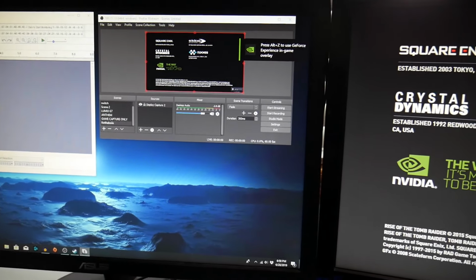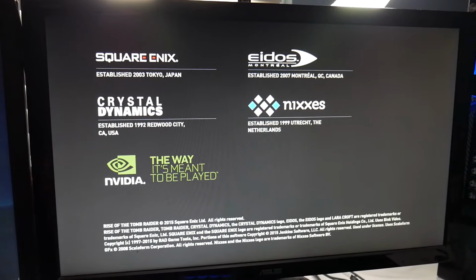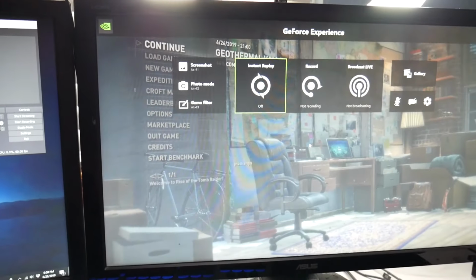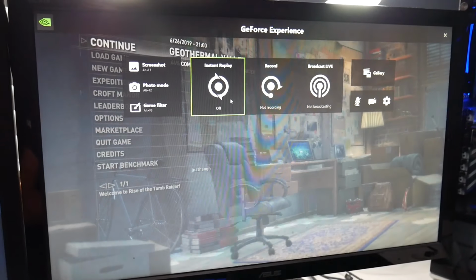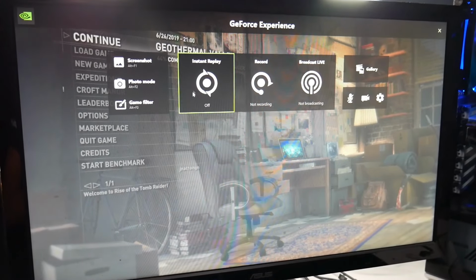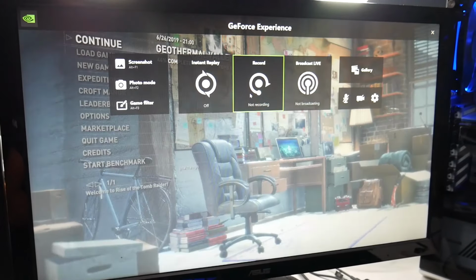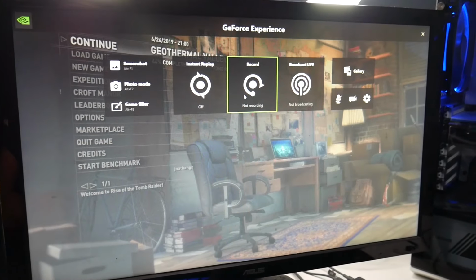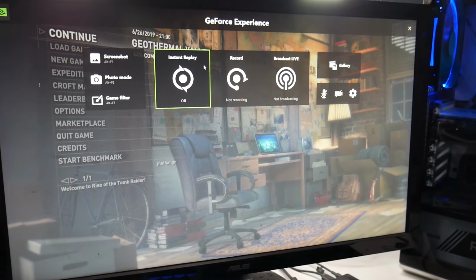And as you can see, it says up here about using Shadowplay, Alt-Z, and that is the thing that I was using. So I'm just going to hit Alt-Z on my keyboard right now. And if you have an NVIDIA GPU, there it is, it pops up. This is going through Instant Replay, which records the last 20 minutes if you want to save a highlight, and then record. Like I said, this is how I record gameplay. I usually like to use the GeForce Experience just because it's super convenient.